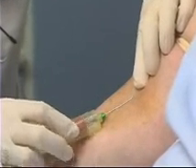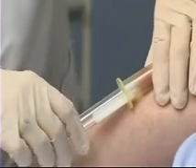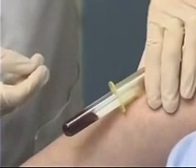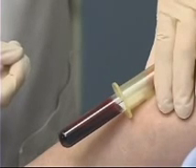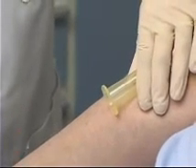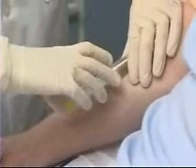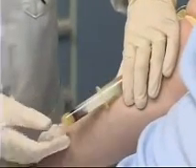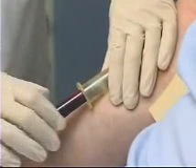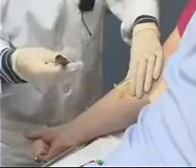At a very small angle, I'm going to insert the needle through the skin and into the vein. I'm now going to change the position of my left hand so that I'm steadying the vacutainer holder, which enables me to push the tube into the needle, creating the vacuum and allowing the blood to flow. Once I've filled that tube adequately, I can pull it out of the holder, giving it just a little shake. Taking the second tube and pushing it through the needle. This is my last tube, so when it gets to be about halfway full, I can release the tourniquet. I can then pull the blood collection tube away from the needle, taking it out and giving it a little shake.